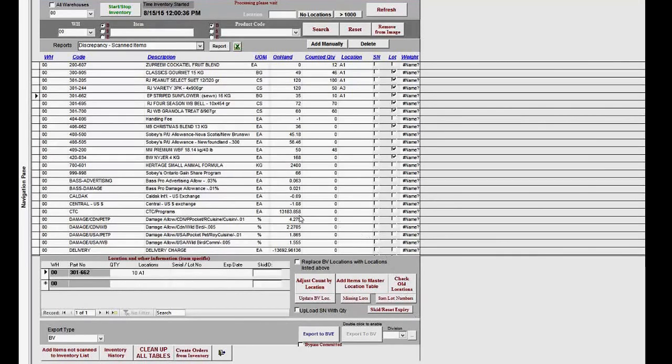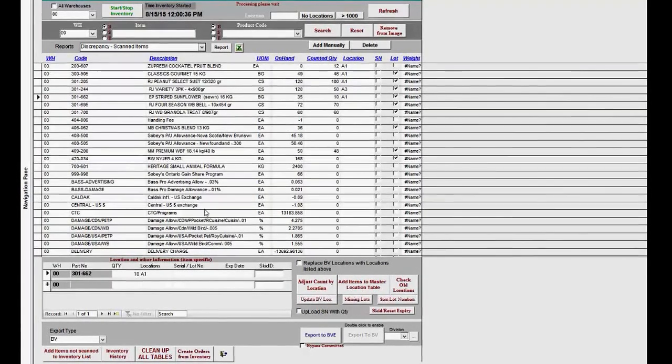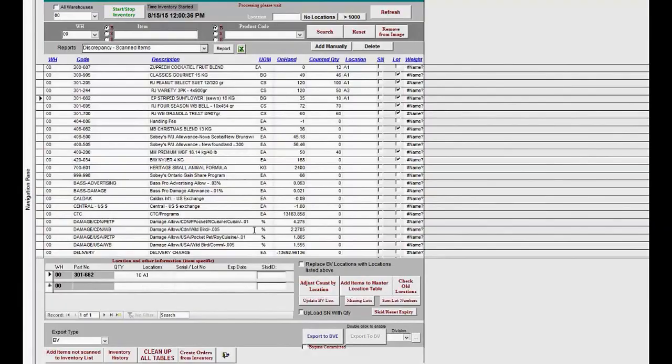So this covers pretty well everything. There's a few other minor functionalities, like looking for missing lot numbers or totaling lot numbers if we've scanned them in multiple locations. These are very, very minor, so I'm not going to worry about that. 95% of the people that use the system only use the functionality that I've highlighted here. And from this, that completes our inventory count.